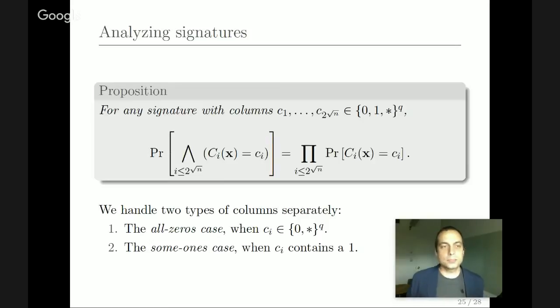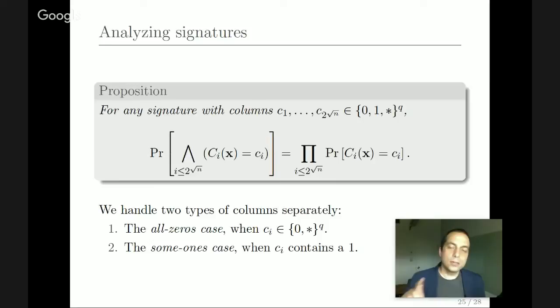Instead of just talking about this somewhat rich class of functions of DNFs, we're now talking about conjunctions and how they behave when we flip some coordinates or don't flip them at all. And what we can show is that for every column type, you're going to have very similar probabilities in both cases. So formally, we're going to look at two different settings. The right way to think about this is that most of the columns in a signature matrix are going to be all zeros.